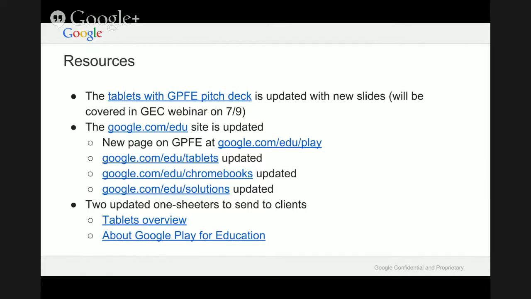The key difference is that now admins who were previously solely responsible for managing Chromebooks through the control panel will be able to provide teachers with access to Play for Education. So teachers at Chromebook schools will be more empowered to push out content to their students' devices rather than depending upon admins doing that through the control panel. But for the purposes of selling, you'll still need one license per every device, and the licenses will correspond with the type of device that they're getting. So Chromebooks for Chromebooks, tablets for tablets.